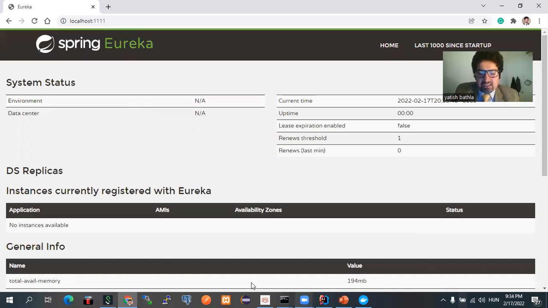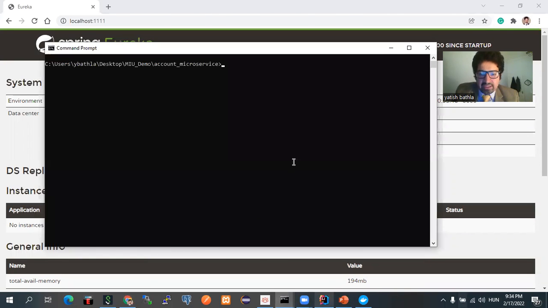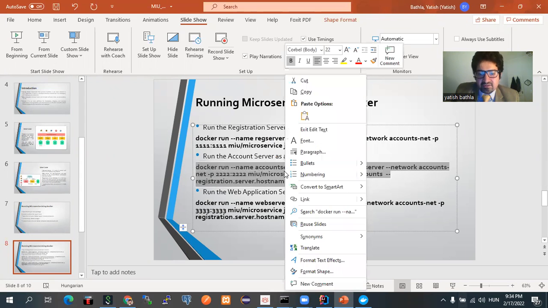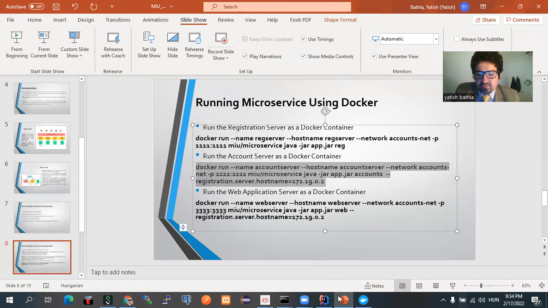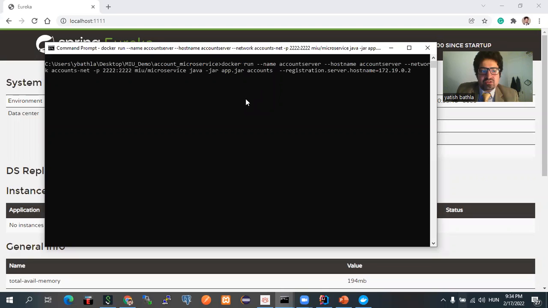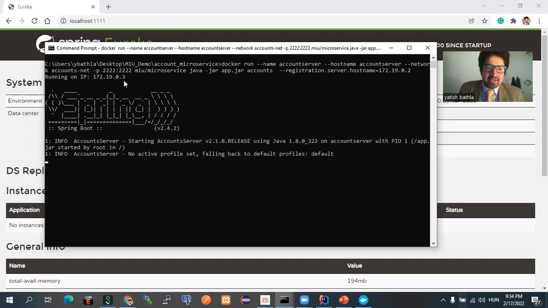So the next task is to run the other two microservices. The first is the account server and the second is the web server. Here on this port, my account server microservice is running, and this is the IP address.